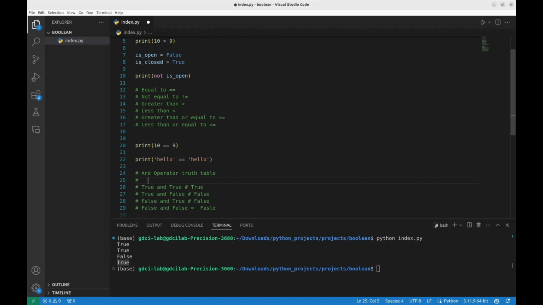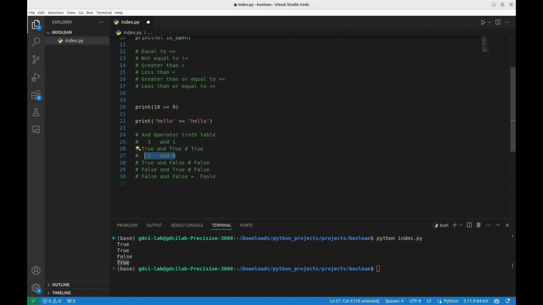Sort of similar to having 0 and 1. True is 1, and false is 0. So you can have 1 and 0, like that. You can only get true if they are all ones, otherwise you're getting false, or 0. So that is the AND operator, and in Python we write it as and.